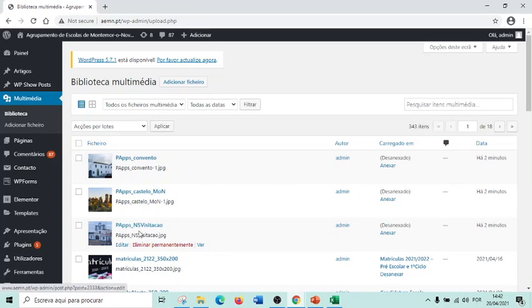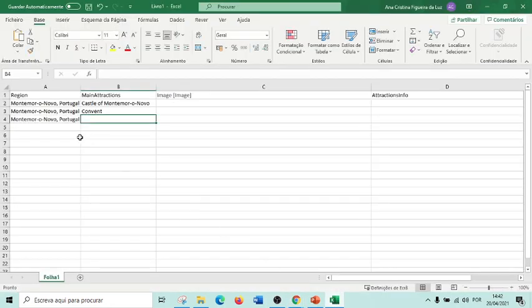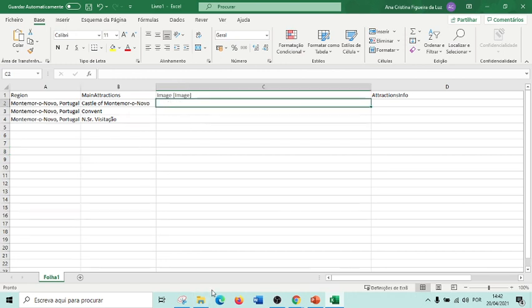It's the church here, Nossa Senhora da Visitação. To make it easier, I will just call it, but I would have to make it correct, of course, just to not lose too much time typing it.